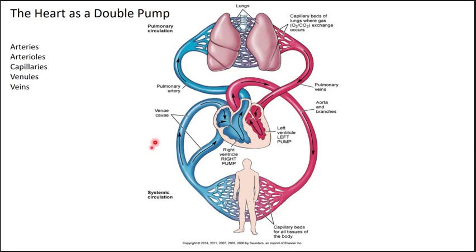Before we get started on the details, I wanted to show you this slide because it's a really nice overview emphasizing the fact that the heart acts as a double pump. If we look at the heart here, you can see that this area is filled with blue blood, so the right side of the heart, and this area is filled with red blood, so that's the left side of the heart. Each in itself, this right side is one pump and this left side is another pump, but they function at the same time.